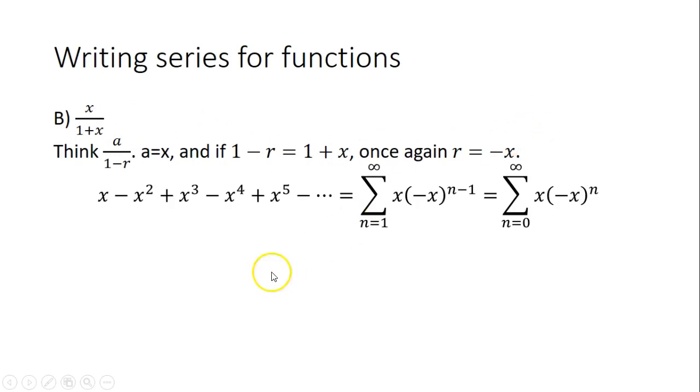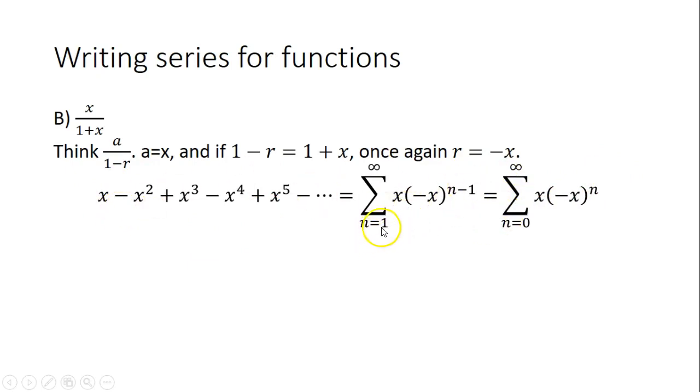So this time, our first term is x. Our second term will be negative x squared, then positive x cubed, then negative x to the fourth, positive x to the fifth. We're multiplying by negative x every time. So for the sigma notation, the first term is x, so we have that in the front. Then we have our r value, which is negative x to the n minus 1. If you want to start at 0, you can just do x times negative x to the n. Plug in 0, you get a 1 there, so you'd start with an x. Plug in 1, you get a negative x, and you have a negative x squared altogether. Either way works, though.